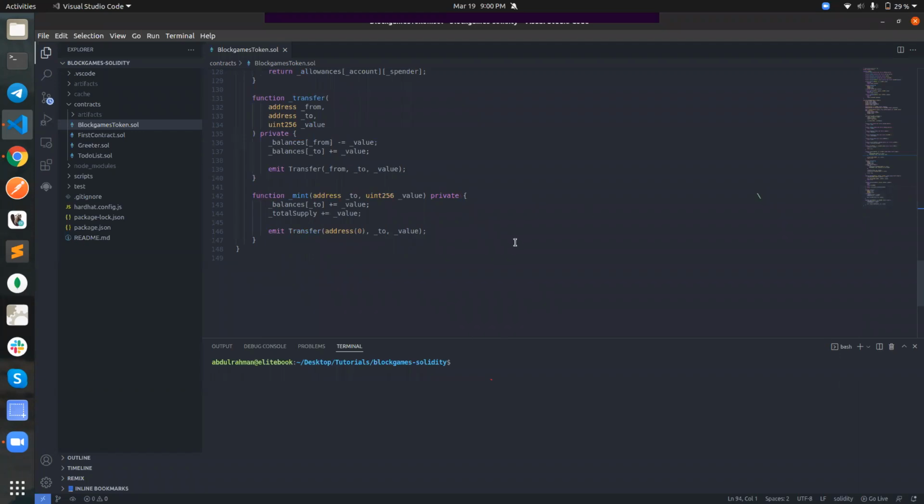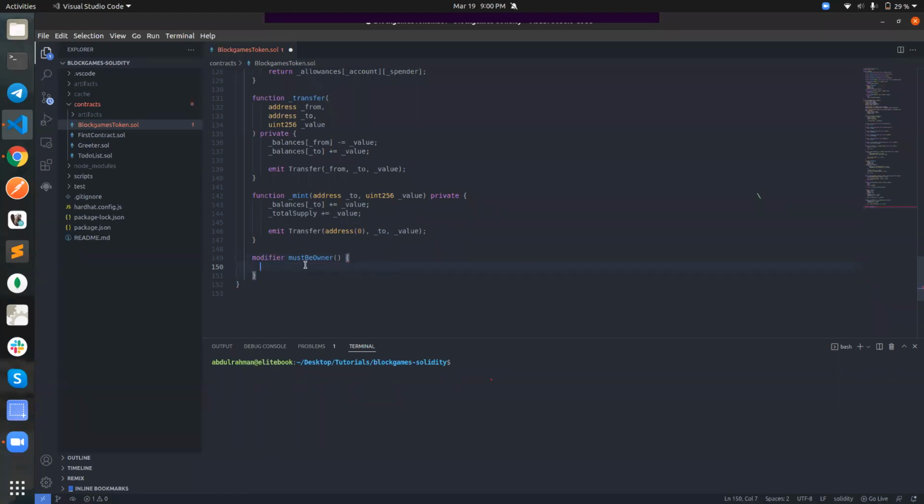So for example, now I can come here and create a modifier by saying modifier, and then the name of the modifier. I want to check if the person calling the smart contract is the deployer of the token, or basically the owner of the token. So it's owner, and then okay, not just owner, must be owner, because we're going to be reverting the transaction.